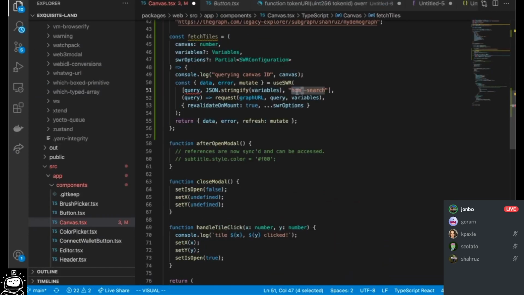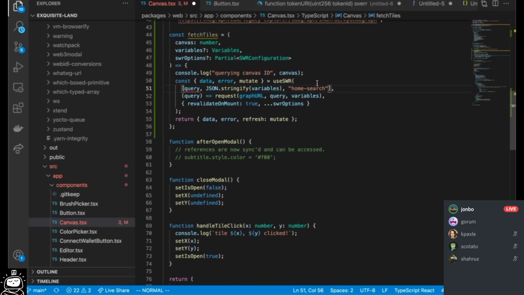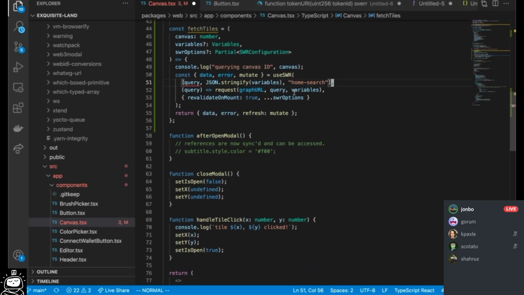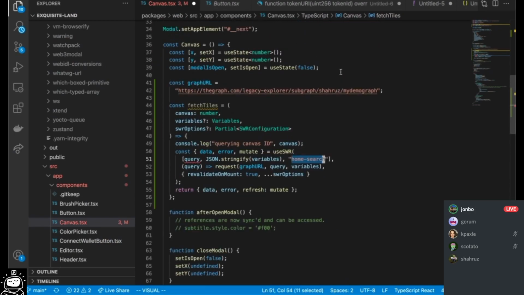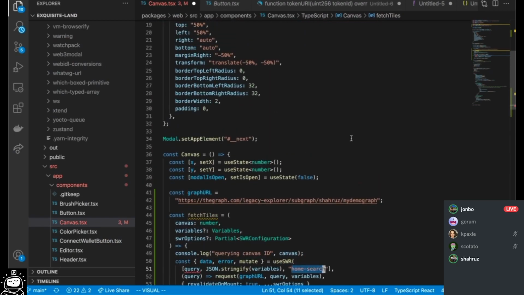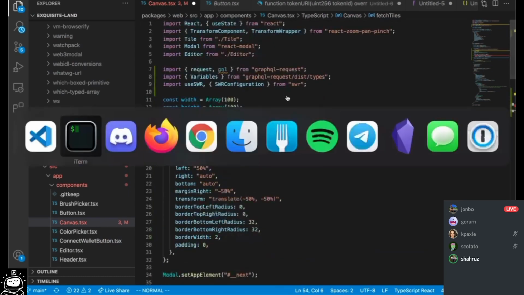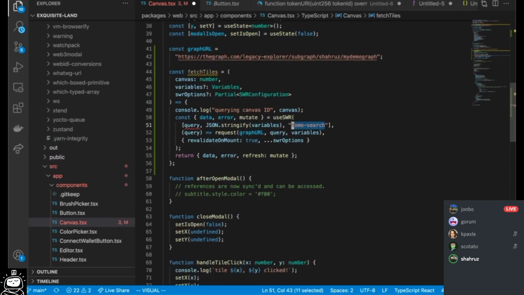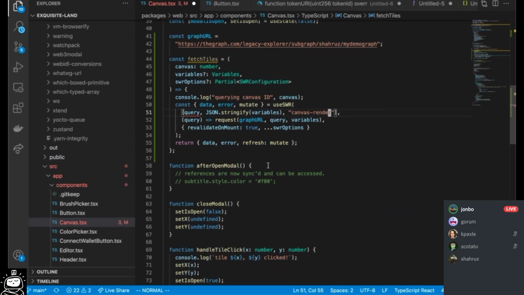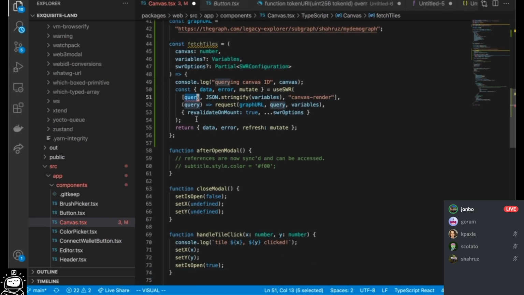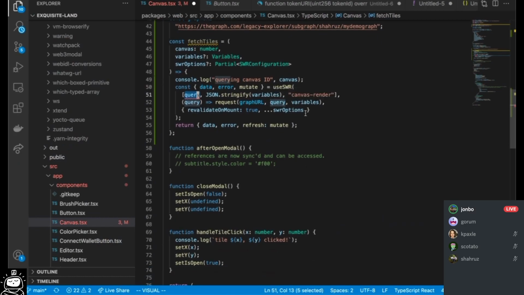A little confused as to what this home hyphen search structure was. I feel like that's just a named variable of ours, or is it something defined elsewhere? Yeah, so in the SWR, just to prevent collision of keys, it's a way of basically saying, hey, we're querying it from here. Yep, that's right. So maybe call it canvas render for now. I guess really we're only gonna have one place to fetch this data from, but when switching canvases, there may be weird stuff that happens, or just multiple views.